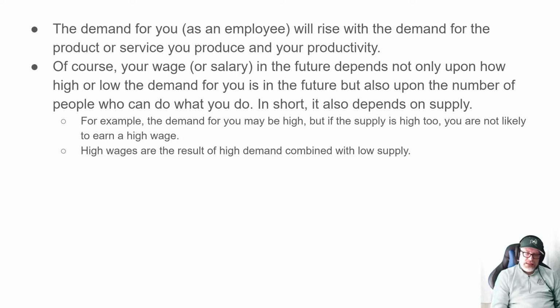So this means that when you're 18 years old, you are going to be paid probably a minimum wage. When you're 30 years old and you've been working in the workforce for 12 years or 10 years, whatever it's been, you should be able to demand a higher wage and you should be able to receive a higher wage. So of course, your wage or your salary in the future depends not only on how high or low the demand for you is in the future, but also on the number of people who can do what you do. So in short, it also depends on supply.